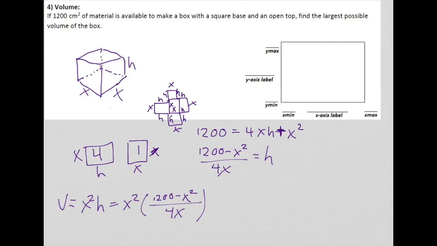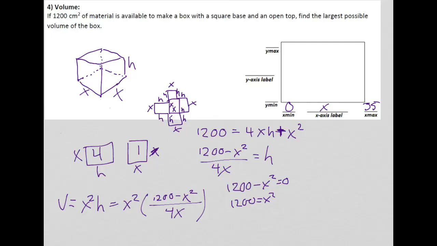So now again we want to find our domain, so let's look at that numerator, 1,200 minus x squared. Let's set that equal to 0. So then we get 1,200 equals x squared. If we take the square root of that, we should find a 0 of this function. The square root of 1,200 is 34.65. So I'm going to make my x max 35, and we'll see what happens.